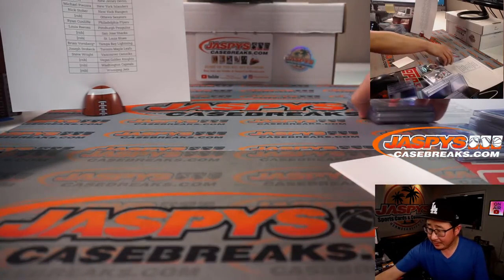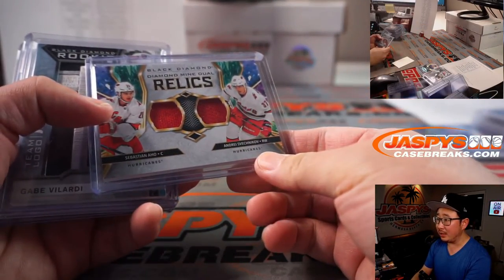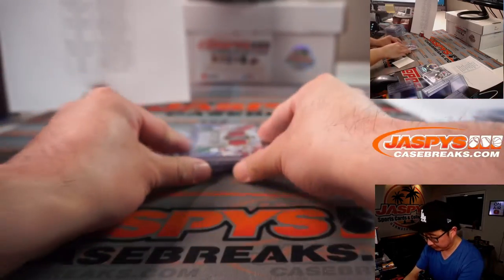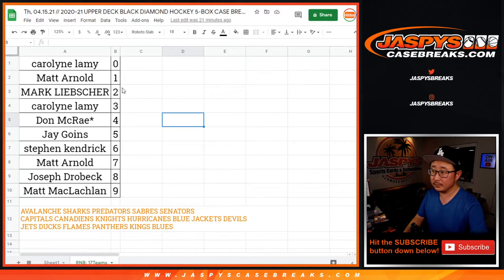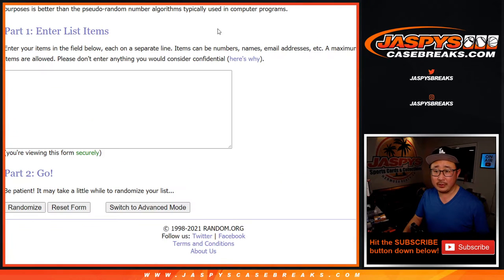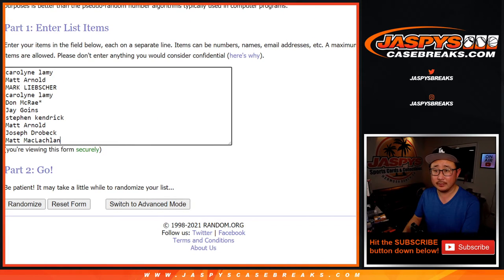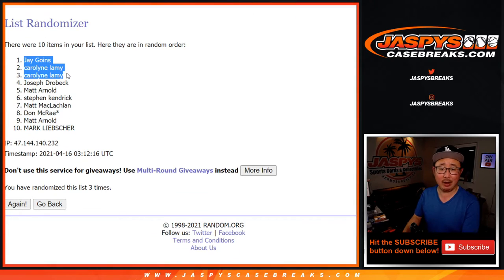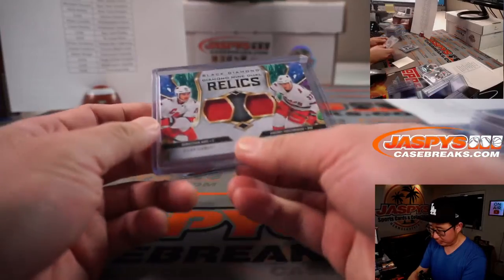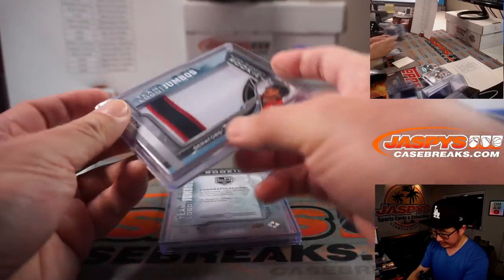That was Black Diamond Hockey, five box pick your team number eight. Now we're going to randomize the group in that number block. Name on top gets this one, second name gets that one, third name gets that one. We'll randomize it three times — top three after three. After three randomizations: Jay, Carolyn, Carolyn. Jay, you've got the first non-numbered card that was pulled, and Carolyn, you get the next two — the Gabe Velarde and the Josh Norris.